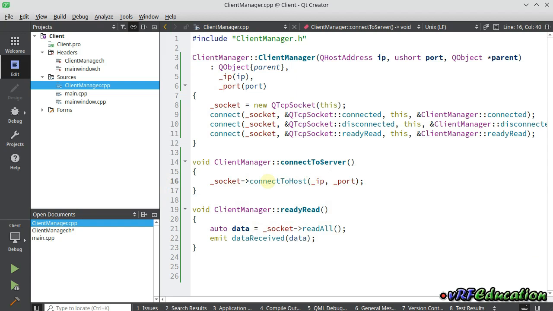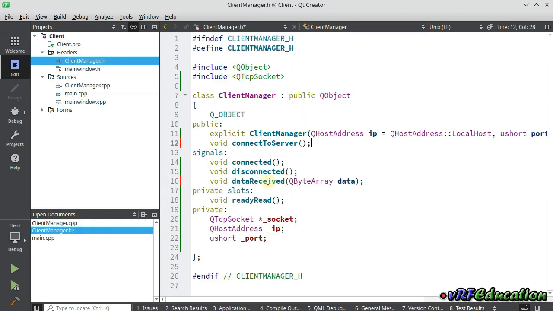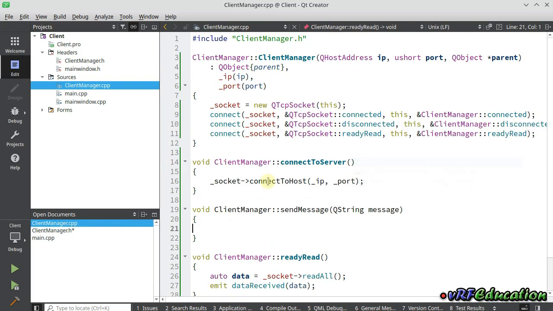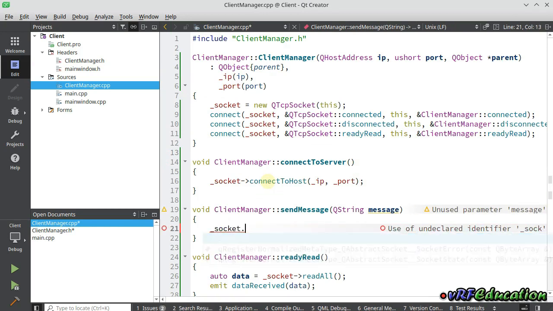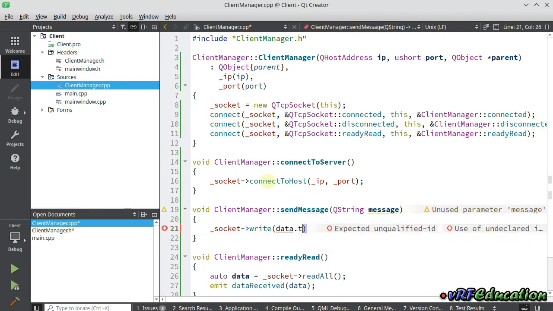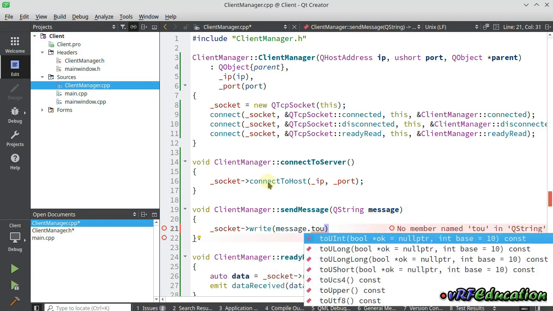That's it. And let's add another method, void sendMessage. It's going to receive a string, and I'm going to write it over this socket: underline socket dot write, message converted to UTF-8.